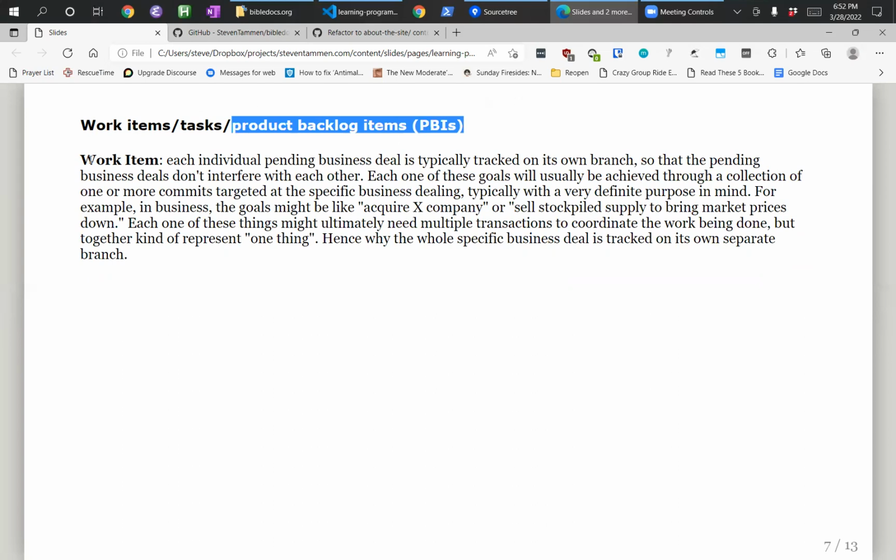So each work item basically represents a block of things you want to do, right? In the example we have had here, John's work item was he wanted to increase the number of trucks that the company had for shipping. All of the transactions he made, all the commits he made, were related to that. One commit was buying more trucks. Another commit was retrofitting the trucks. Another commit was hiring drivers. All those are separate, but they're all related to this goal of getting more trucks for the company, right?